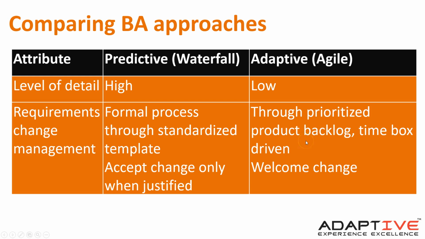Adaptive is, even when I've worked in that blend, once the technology steering committee approves that we're going to go ERP, we're going to implement CRM, we're going to implement asset management, once they've made that decision, then I start managing all of the change through that prioritized list of requirements, aka a backlog, and change is welcomed.